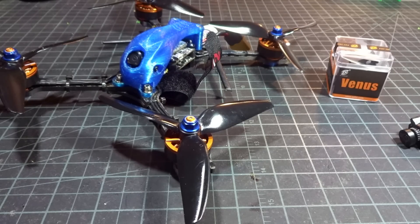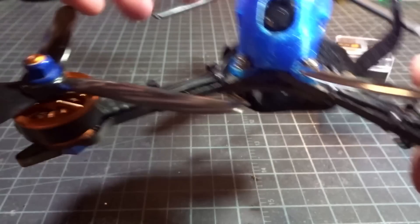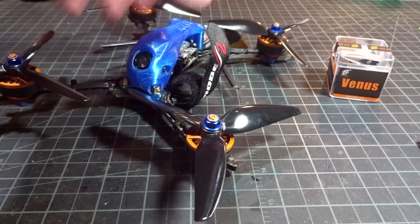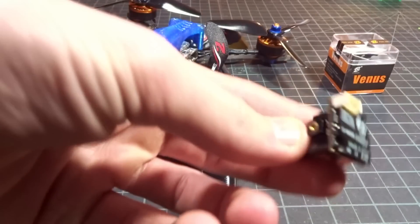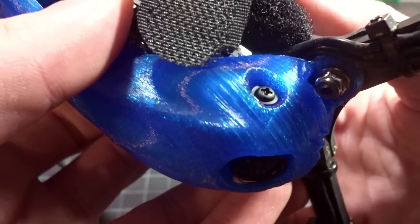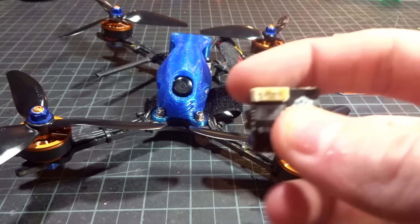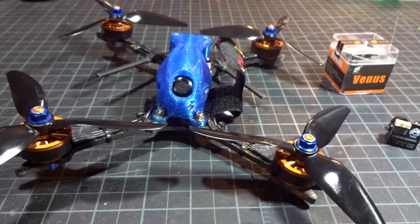Here we have the camera installed into a quad. I just tucked it up front in my Mode 2 Ghost with the pod on it, and I just swapped it out for a Foxy-R Micro Predator that I had in there before. This camera is actually a little bit smaller - it's 16 millimeters wide versus 19 millimeters, which is a standard micro size. However, it did come with little nuts to sort of adapt to the sides, and it also had longer screws so I was able to mount it just fine. It's also convenient that it uses the same exact breakout cable that the Foxy-R camera uses in terms of pinout, so I was able to plug it straight in and everything worked just fine. Let me show you some DVR footage.